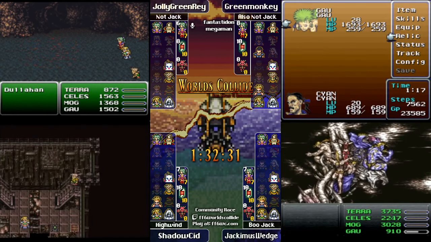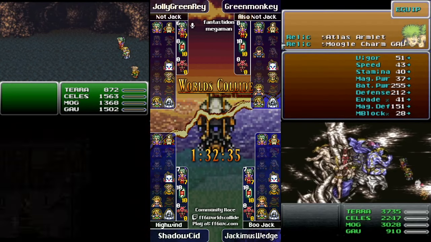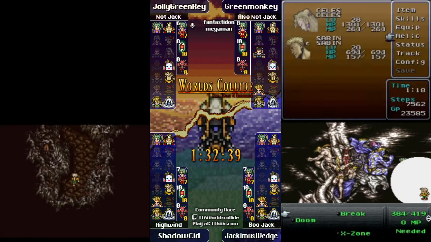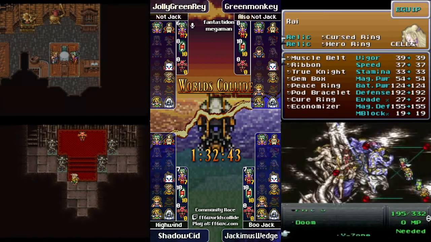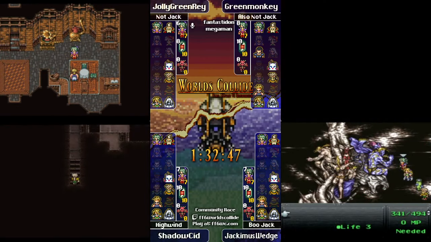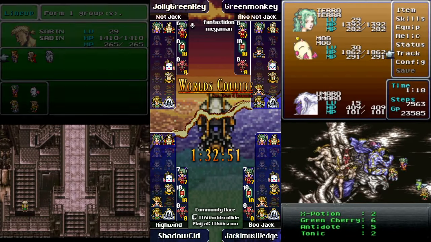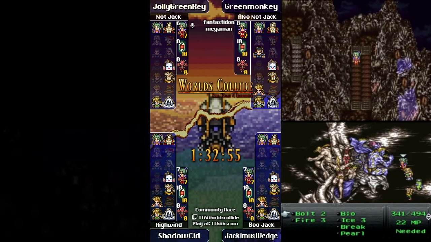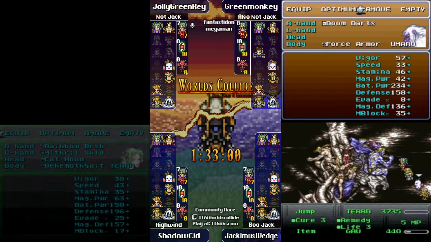Oh, and Shadow Cid finding another offering. Just sitting out there. That's generous. Jackimus into phase two. Getting oh so closer to the end. Yes, indeed. Has an imp'd Mog at the moment. But, yeah, fixes that.